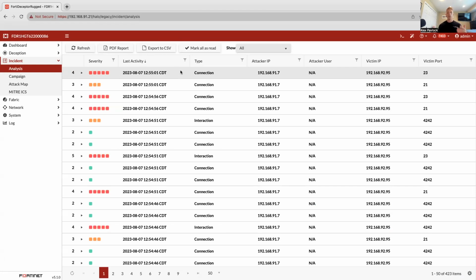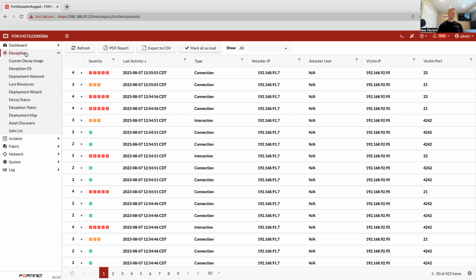So what do we want to do from here? Now that we've gotten an interaction with the machine, what do we want to happen? Typically, you want to kick that attacker off of the network. First, you would want to let them play around with the machine to see what the actor is trying to get. So we know that there's a malicious actor, but what are they actually trying to get? Are they trying to pull out usernames and passwords? Are they trying to get sensitive client information?